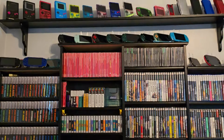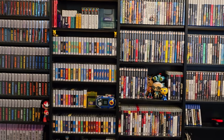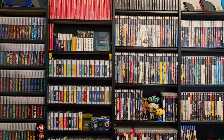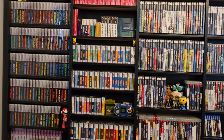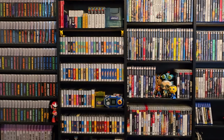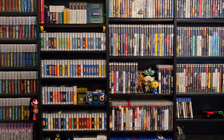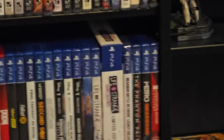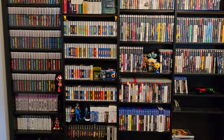It's an art form. This collection that I've built up over the years is something that I think people can identify with as being a little part of you that explains where you came from, what you're into, what you were into, what you may be into in the future, what kind of person you are. It may have shaped who you are. Mega Man, Kingdom Hearts, Ratchet and Clank have all shaped parts of my personality that I'm really proud of. I truly feel like they've made me a better or funnier person just for enjoying them. Games like Life is Strange, they're very emotional pieces of art for me. Wow, that's shaky. The point being, this is an art form to me, and that's why I collect, and it's why I will continue to collect.